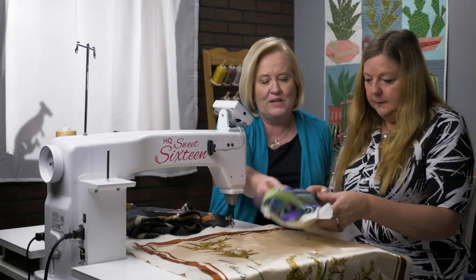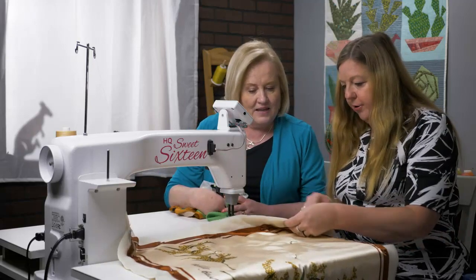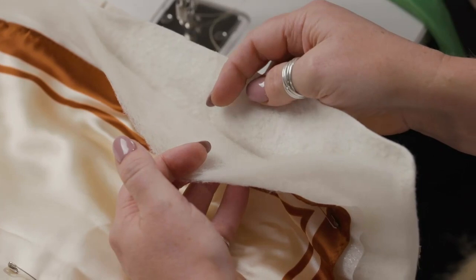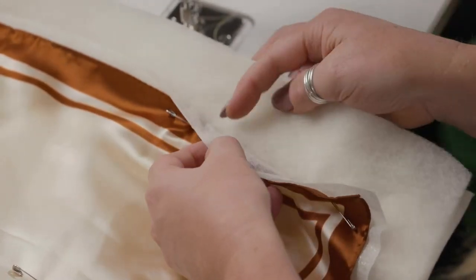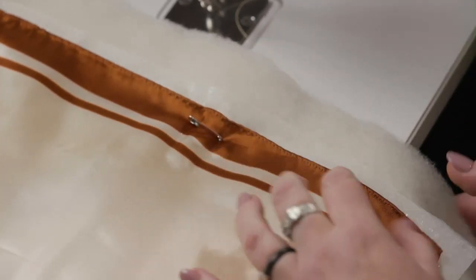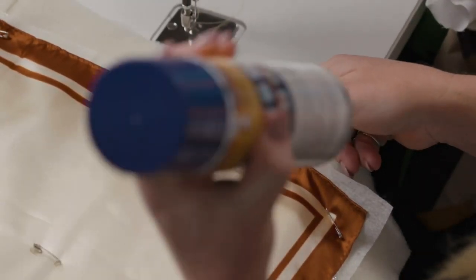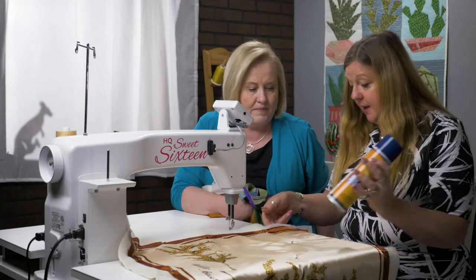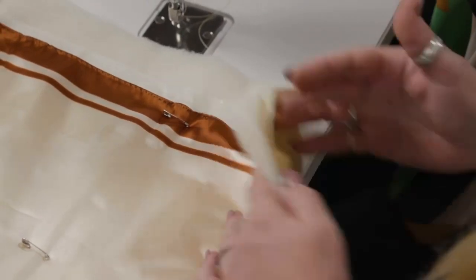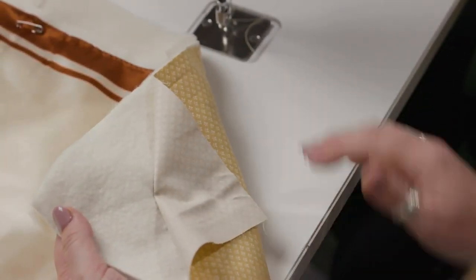Okay, so let's see how you've done it here. Right, so can we see I've got all three layers. I've got my backing, and I've got the two layers of batting. Then there's my stabilizer, and then I've pinned that on. We did actually use a spray based can of some sort underneath there, but I still like to use my pins because I don't want that back fabric to flip.